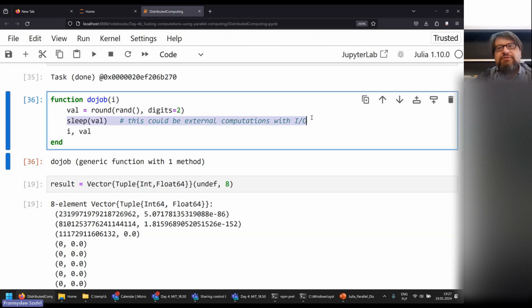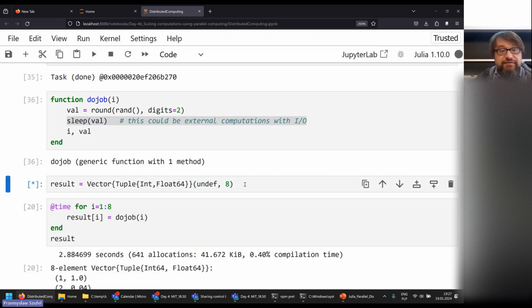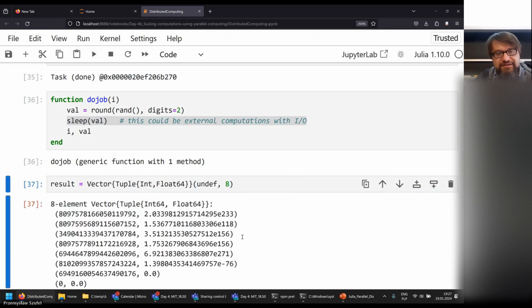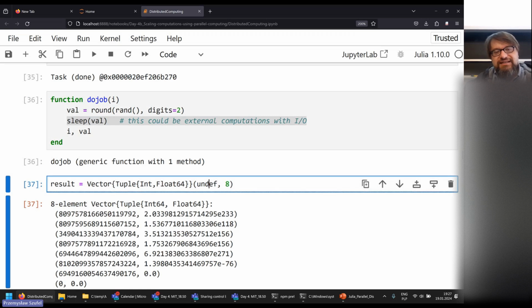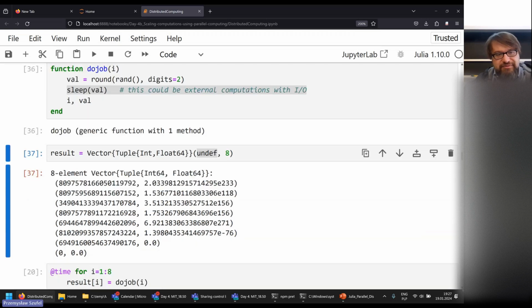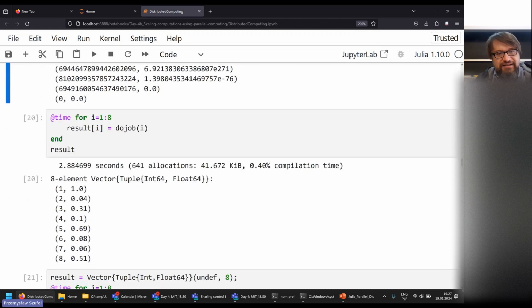Here I'm just emulating downloading a file from the internet, or any IO operation, with sleeping, which makes the code simplest. This function is downloading a file from the internet, and it can last anything from a few to 10 seconds. If I define a vector for results, I used undef here, so I see whatever memory rubbish was there. That's why it's quite ugly.